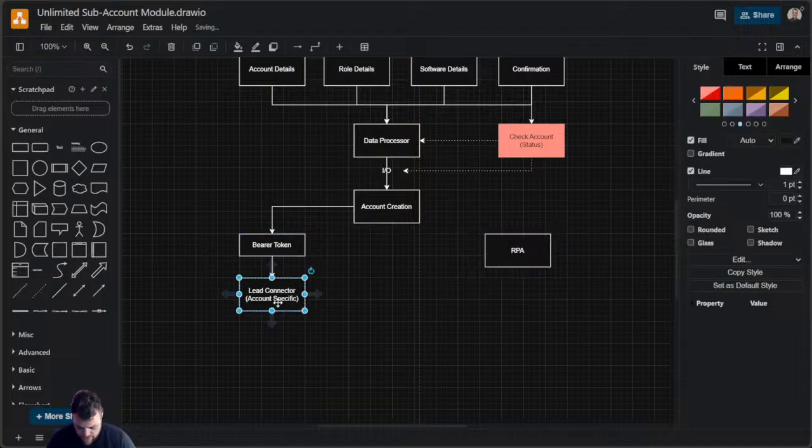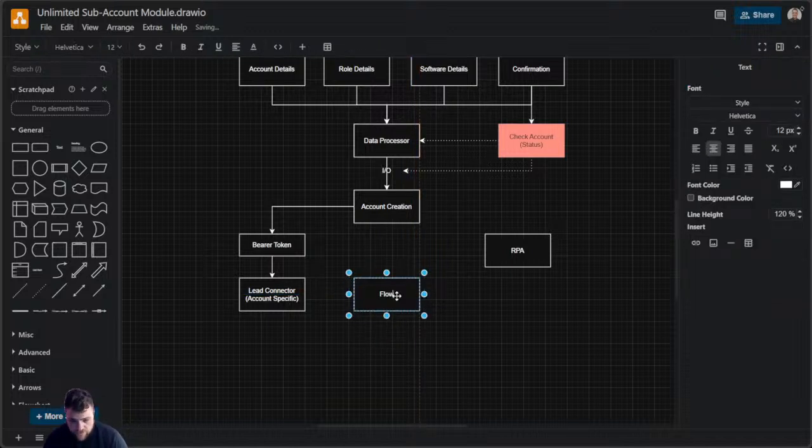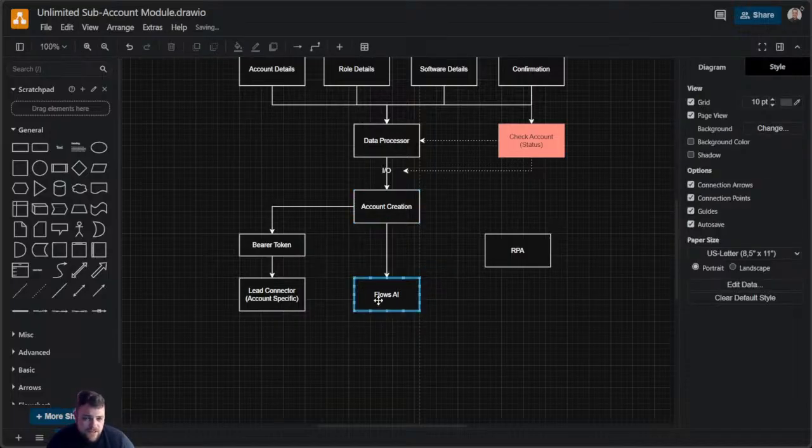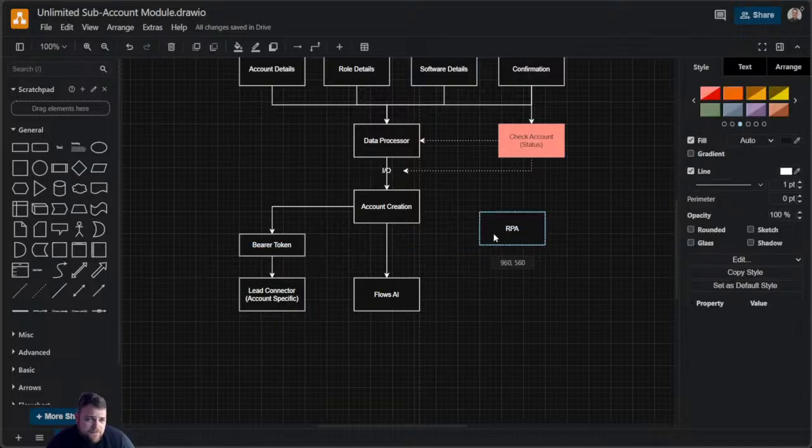Because we also have our Flows AI. So let's just go into Flows AI if somebody needs an account for Flows AI. So Flows AI is going to have a system. Okay, this one's going to have a system, and then these other ones are going to have a system too, the RPA.